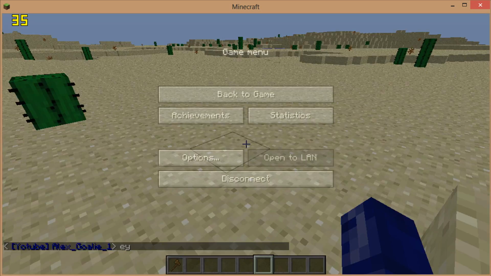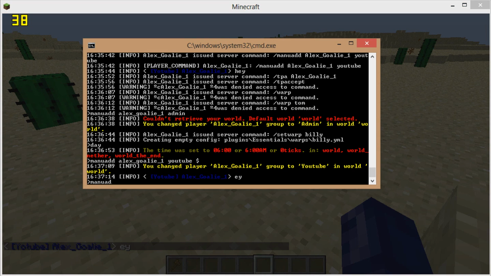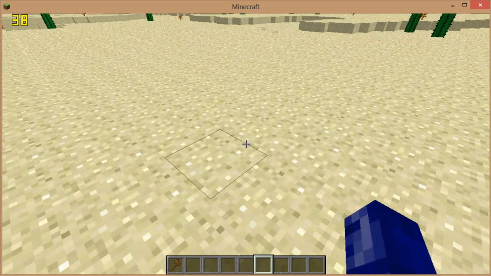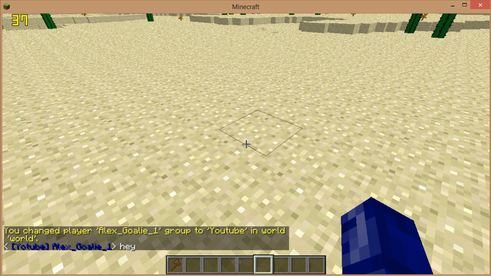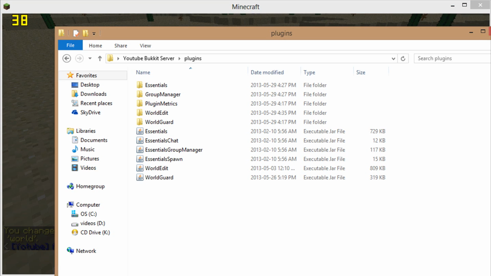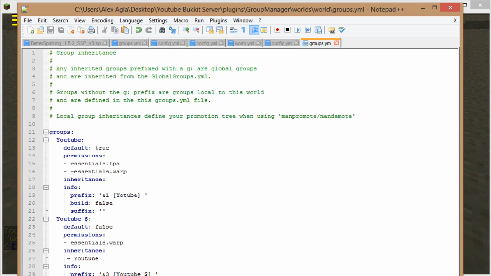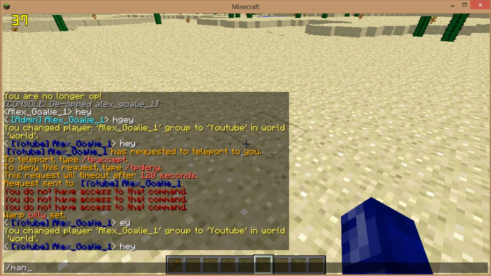So I'm going to do that one in command in game. Sorry about all the mess ups. Alright, so now let's go /menu add Alex1, where is it? YouTube dollars. Well, it's not working because I believe I put a space in between the two, which I shouldn't have. So let me just backspace that, save, /man load.